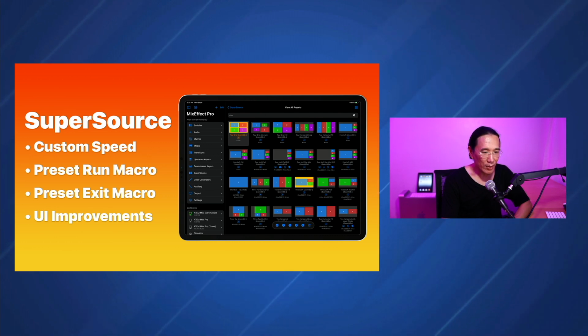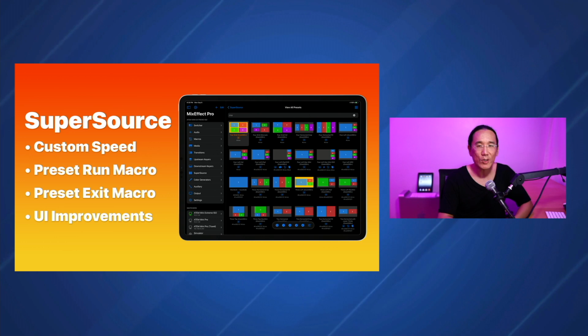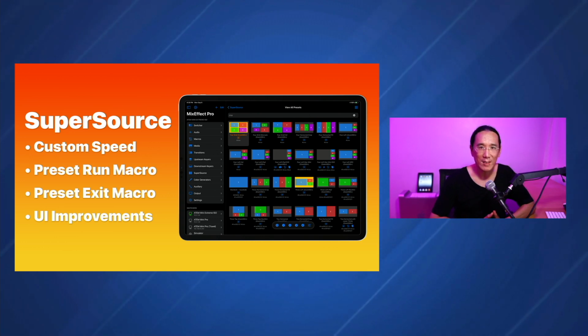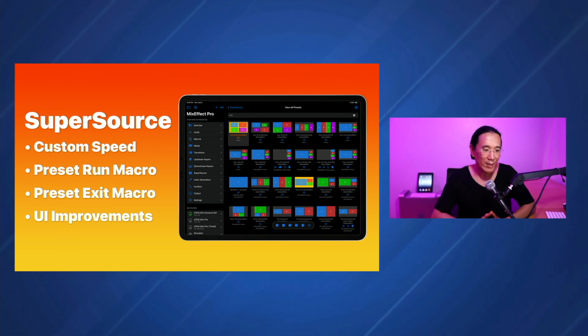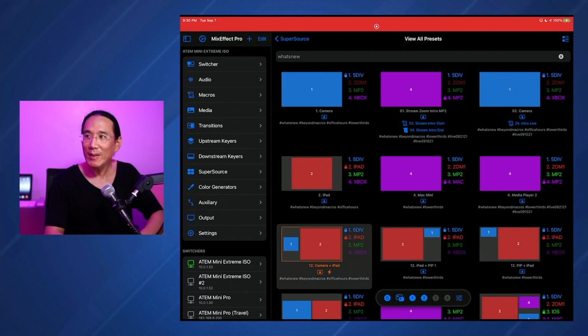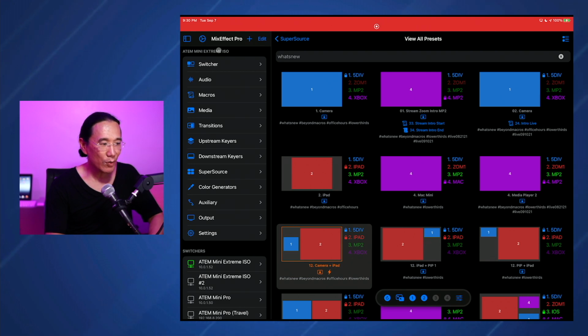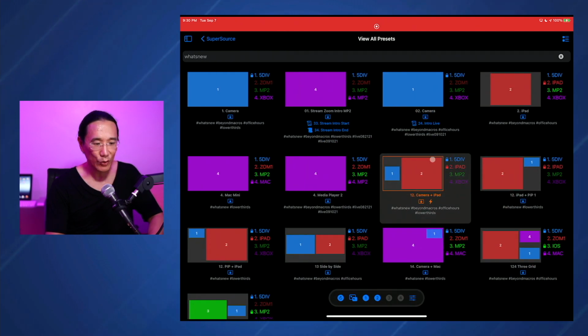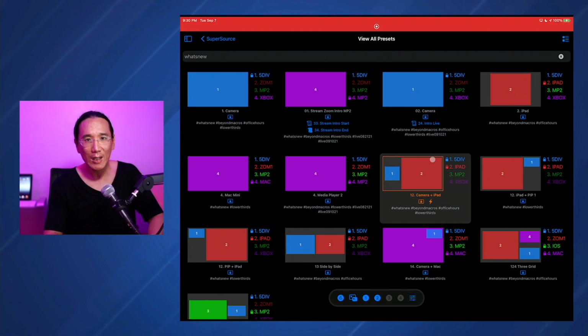There's also the detail view, which is a feature from a previous version of MixEffect, post 1.1.1, which shows you a lot more information about your presets. So let's take a look at that real quick. Bring that up here. This is a great way, if you're running a show, you could just have this on the detail view and it'll show you exactly what sources will become active when you run the SuperSource.